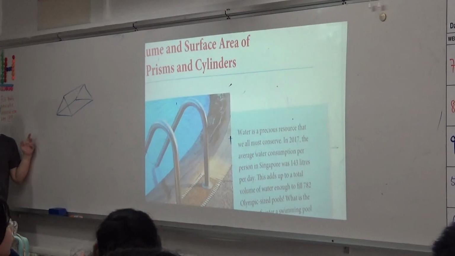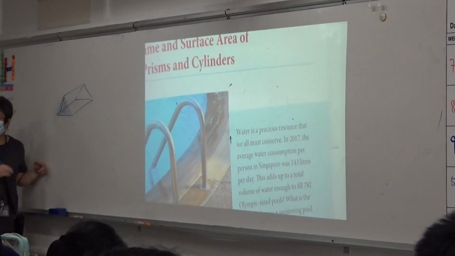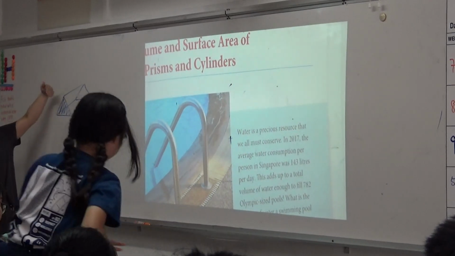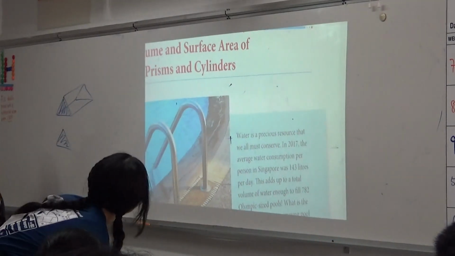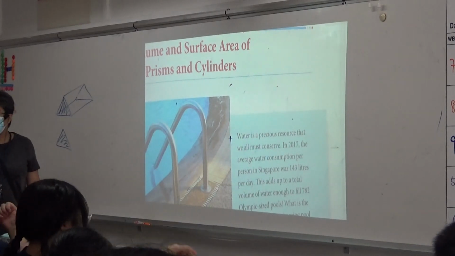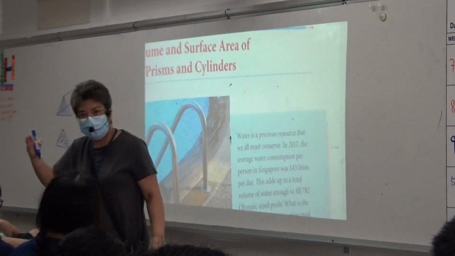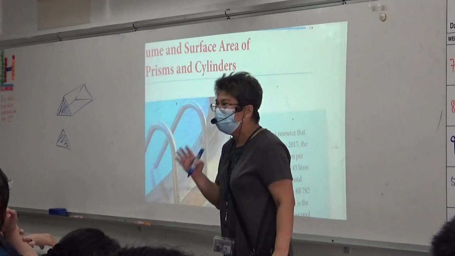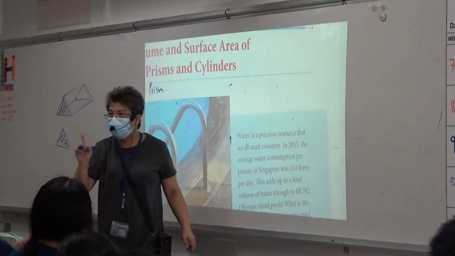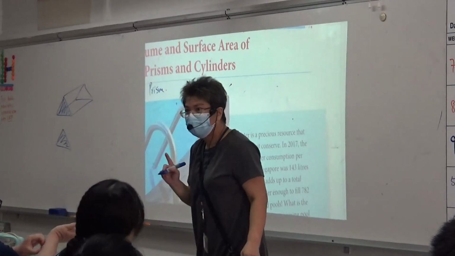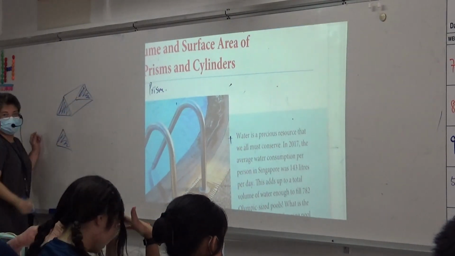I will tell you this is a prism. Can you see that this one looks like an Oreo chocolate? If I chop this way, this shape will fall out, right? And it is a uniform shape. Uniform means it's of the same size, of the same shape. Correct? Now, if I can chop and a uniform cross section can fall off, it is called a prism. Not prison, I don't want prison. Understand? Prism. Everybody clear?